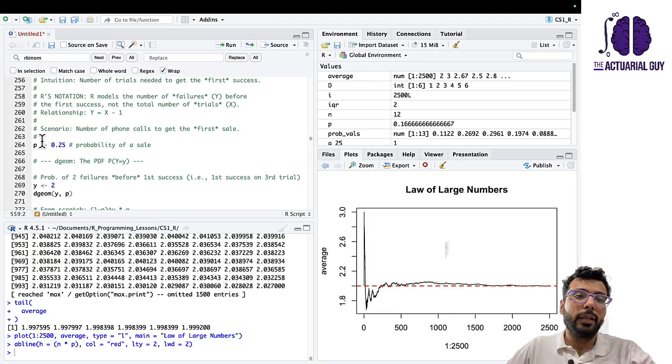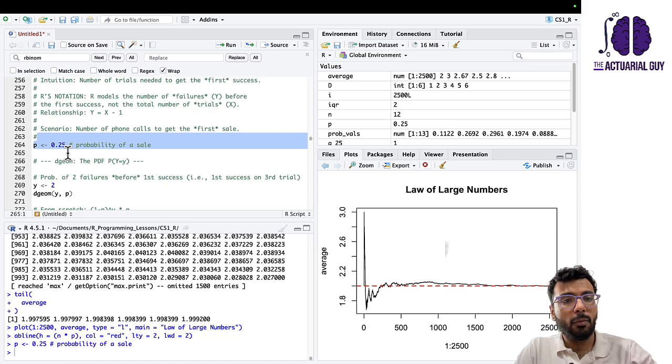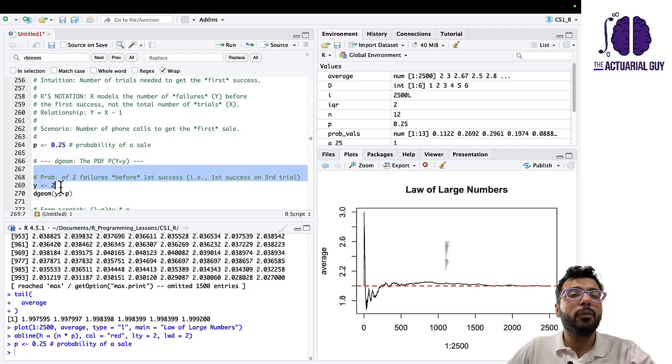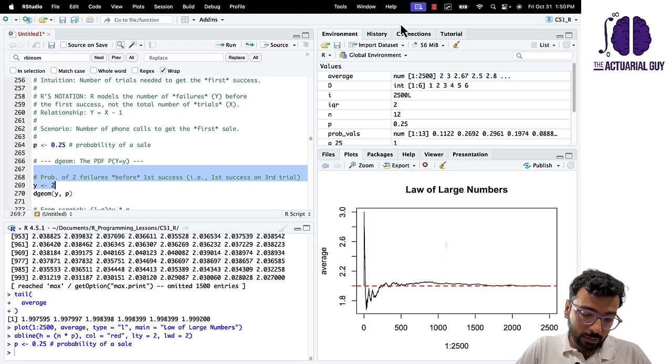So let's say you're working with a geometric distribution where the probability of success is 0.25. Now, what is the probability of having 2 failures before the first success? We would set y equal to 2, and this means that there are a total of 3 trials till the first success, because the number of failures is just the number of trials minus 1, since you're talking about 1 success. So let me quickly show this to you visually. Of course we've discussed this earlier, but I don't want any confusion in this regard.